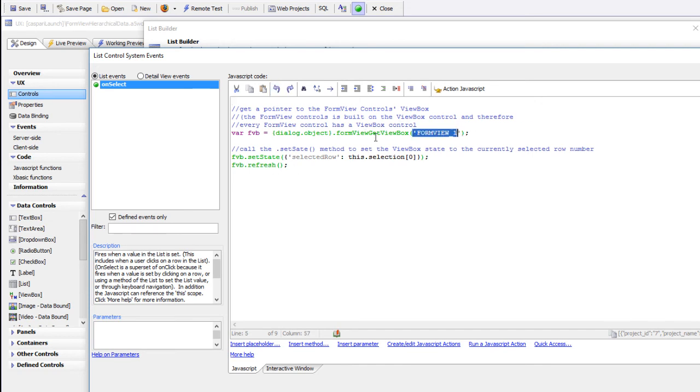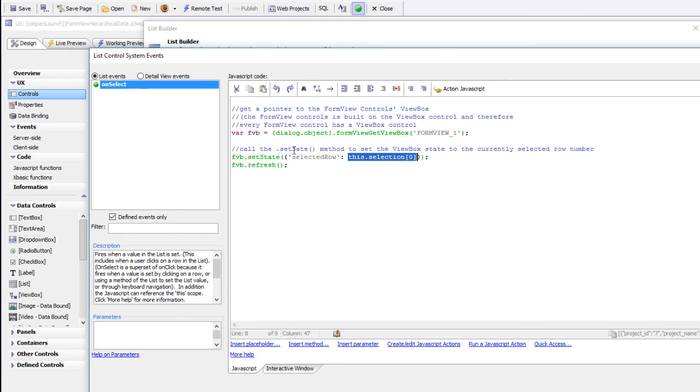And then once we have that pointer, we call the setState method on that viewbox, and we set the state. We set a property called selected row, and we set the selected row to the row number in the orders list that is currently selected.